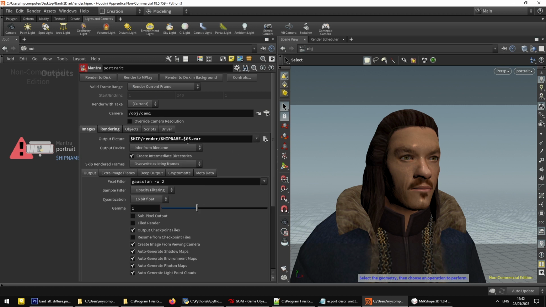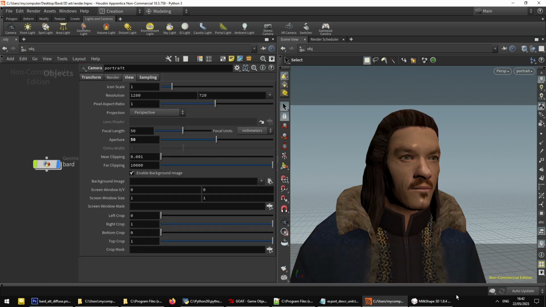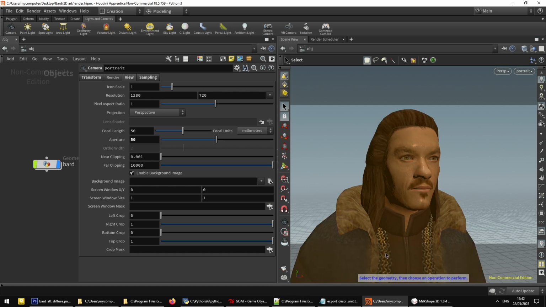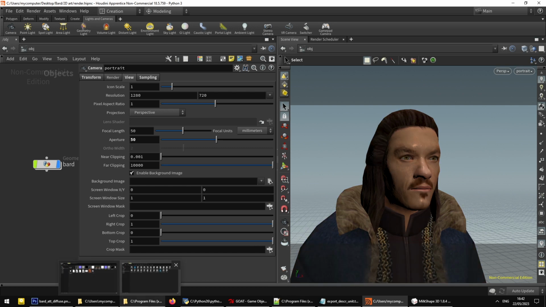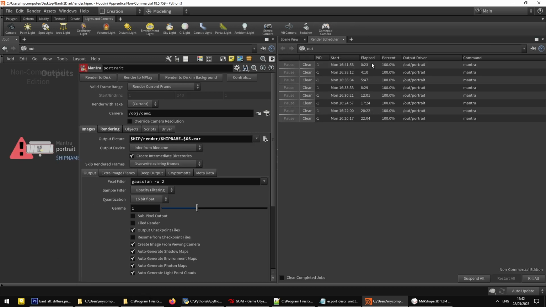And yeah, I'm leaving it as EXR, but you don't have to. And you have your render scheduler, and it's gonna show you the time elapsed.